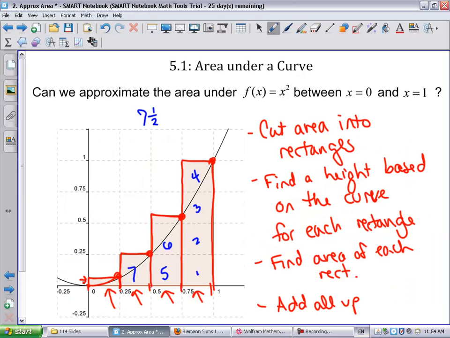Well, this makes sense if you think about how big one of these squares is. This isn't a square of unit 1. This is a square that's a fourth on this side and a fourth on this side. So the area of one of these squares is actually a 16th. So you have 7 and a half squares, where each square is size 1/16. So that's giving you, let's see, 7, 15, 30 seconds. Hey, that worked.